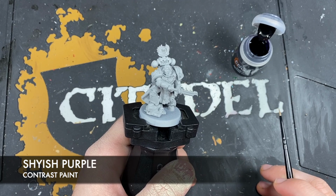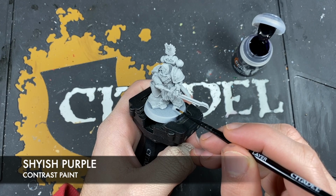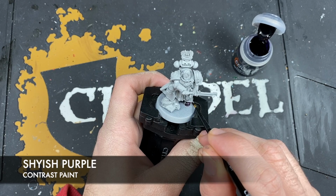So what we're going to do is we're going to take our Shyish Purple on our brush, like this, and I'm using a small layer brush so I get lots and lots of control, and I'm just going to start painting this Shyish Purple all over his armour, like this.